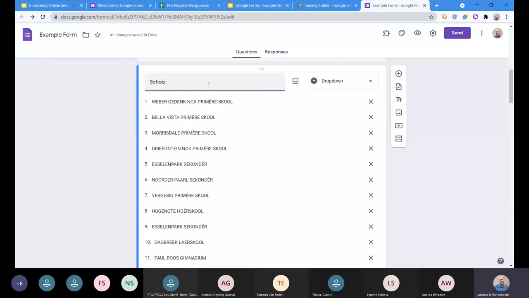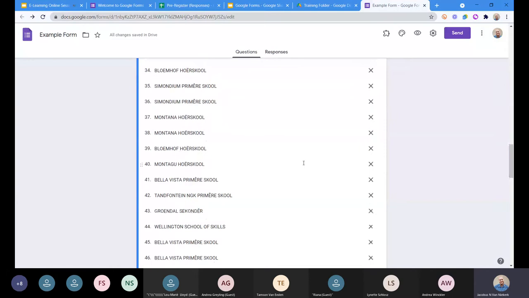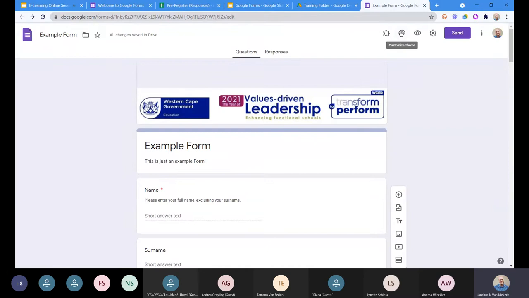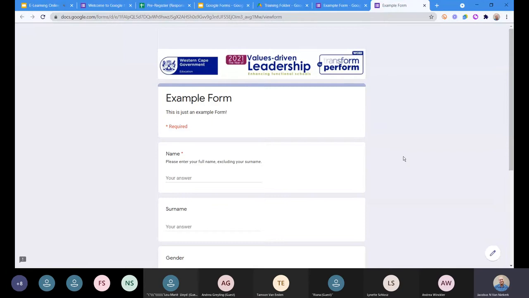as an example. What I want to show you now, the next important thing, is that as you're building your form, it's a good idea to refer back to it. What does this thing look like while I'm building it? Because what you see here is not what the form is going to look like in the end. So the next button that you need to be very mindful of is the preview button. Right at the top, remember we had the customize button. Next to it, we've got the preview button, the little eye that you click on. If I click on the preview, it opens up the form the way that it's going to look when you send it to someone.